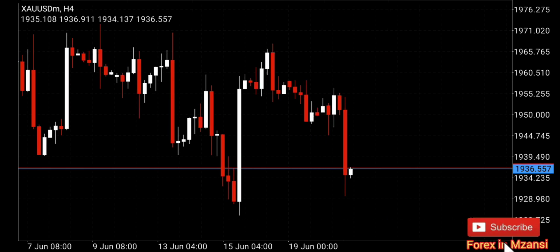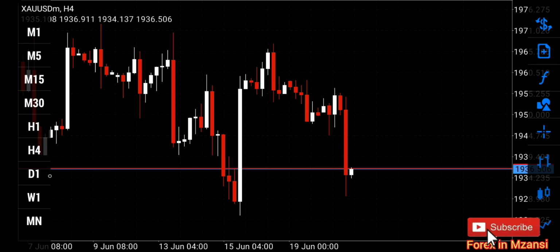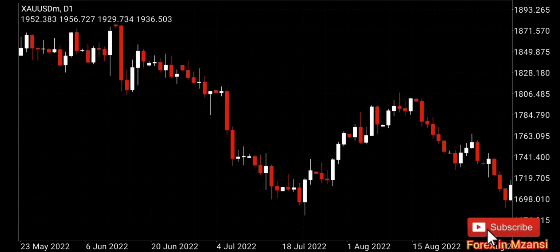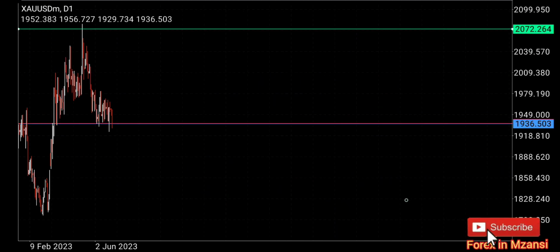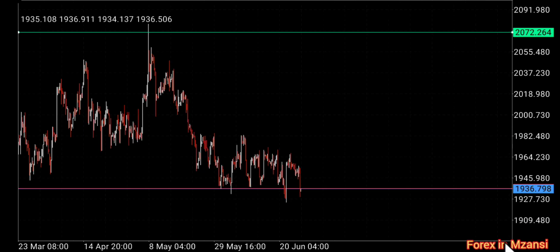If you don't get confirmation, then it means this will be removed. Then you continue searching for selling trades, because if we don't remove this support that we spoke about, then how are you going to sell? You can't sell when the price is at the support, because this guy is exerting a pressure to the upside. So if you remove this, at least you have a chance to push to the downside. Then you can join that trend.